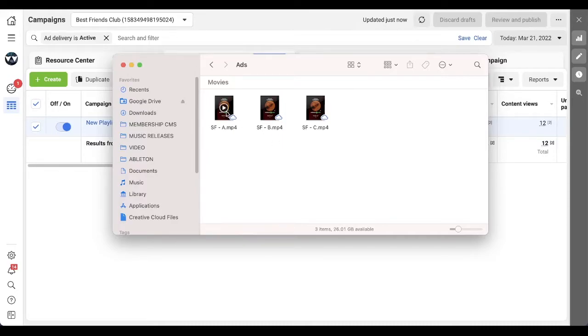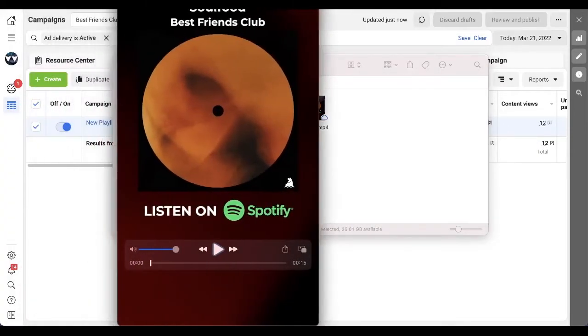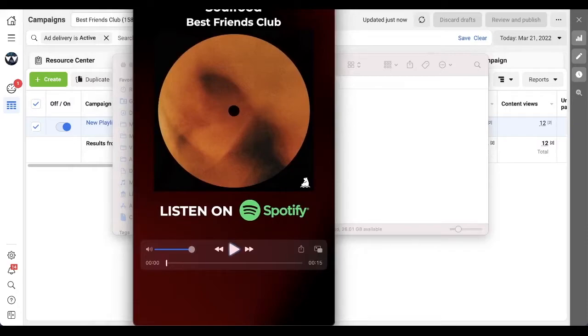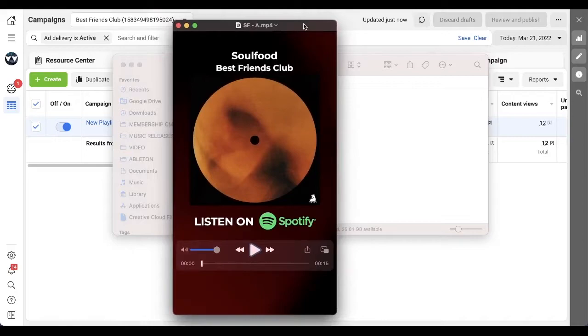I want to give you a quick view of how these ads look and what you want to be doing when you create them. As you can see here, my recommendation is to do it in this vertical format. Let me just shrink it so you can see the full thing. There we go. My recommendation is to create it in a vertical format and keep it to 15 seconds. This way you can definitely upload it as Instagram story and Facebook story ads, but also by making sure that the most important information, like the album art here, is in the middle.